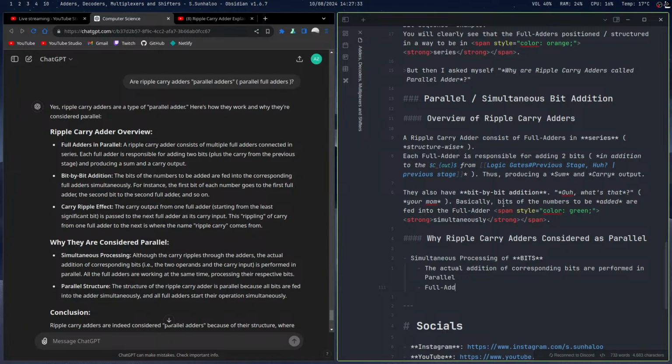Full adders are working at the same time, processing their respective bits.